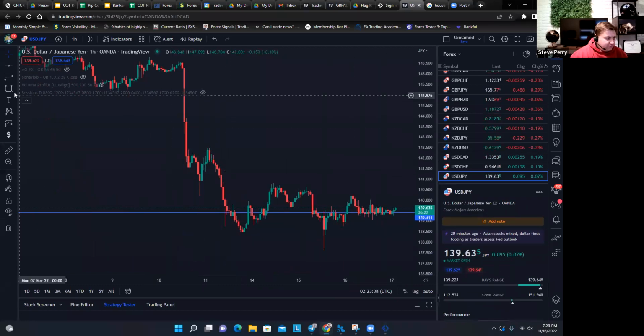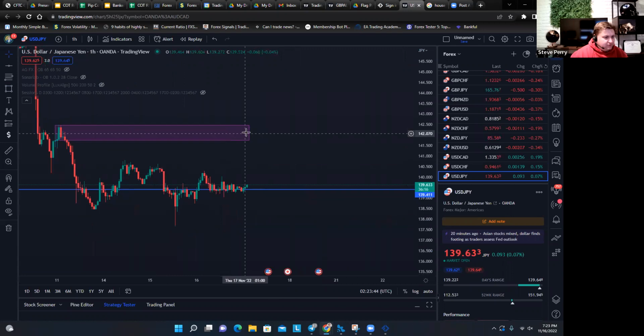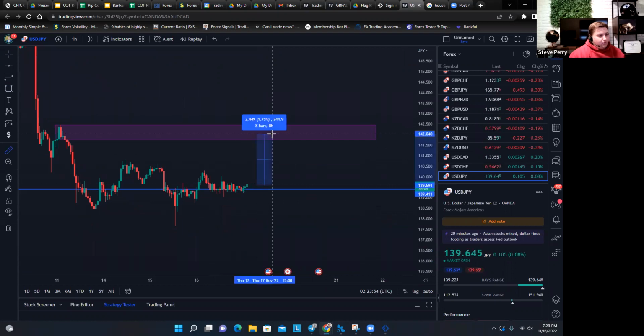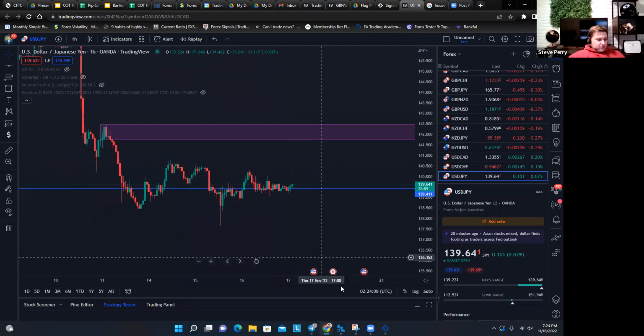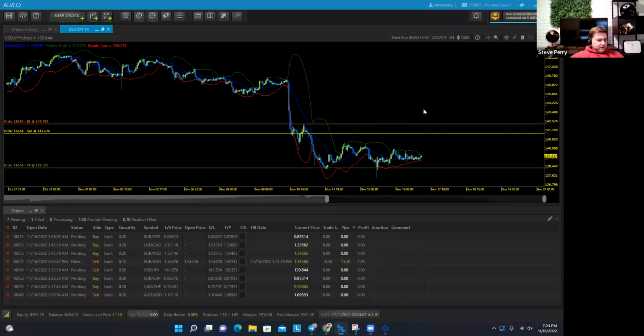This was the last candle right here before the market came down. So that's my sell zone right there. Anything in the purple, I'm willing to sell. Once it hits the top of the purple, I'll stop out. But yeah, if it comes up to here and then pulls back, fantastic. We'll make our money on that trade. So that's another trade I have set up. And I think I sent that one out too. I think I did.